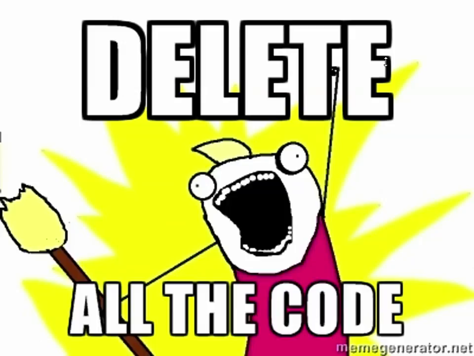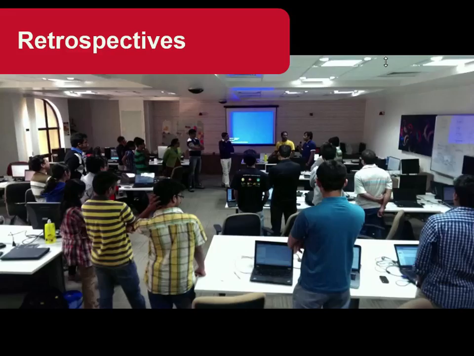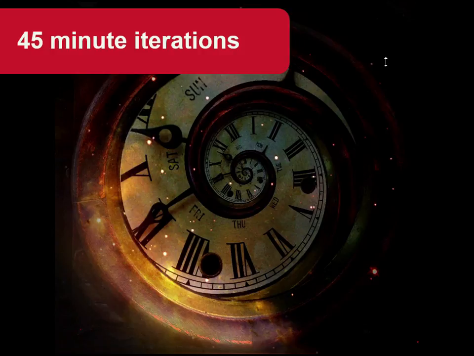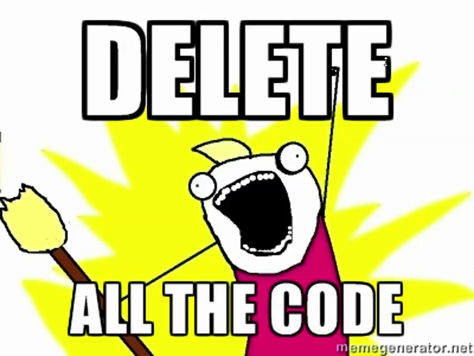And so Code Retreat is specifically designed to eliminate that pressure. And it's so prevalent that it's really hard for people to let go of the deadline. So we do this in two ways. One is by working through the 45-minute iterations. We work on a problem called Conway's Game of Life. I'll talk about that in a minute. It's impossible to finish Conway's Game of Life in 45 minutes, and that's on purpose. And we're deleting the code at the end of every session. So, A, it's impossible to finish, and it doesn't matter if we finish anyway, because we're just going to throw it all away.